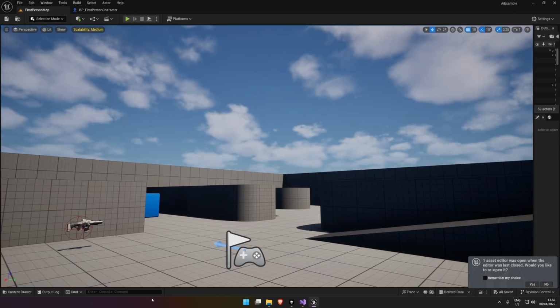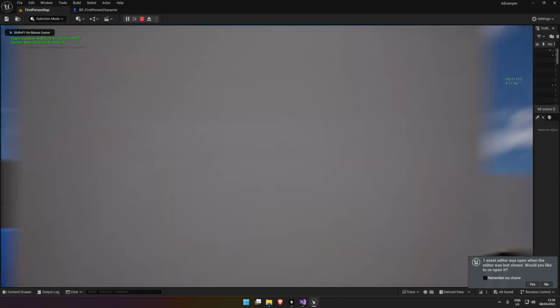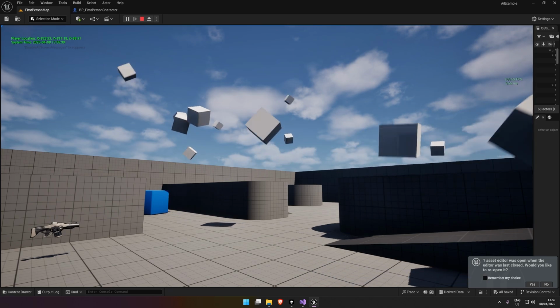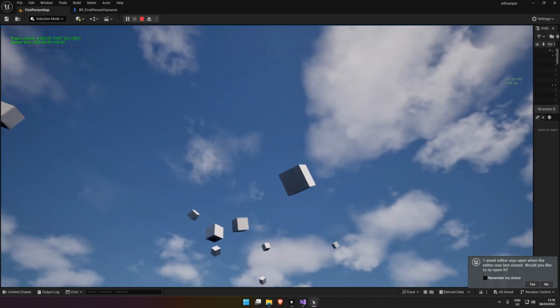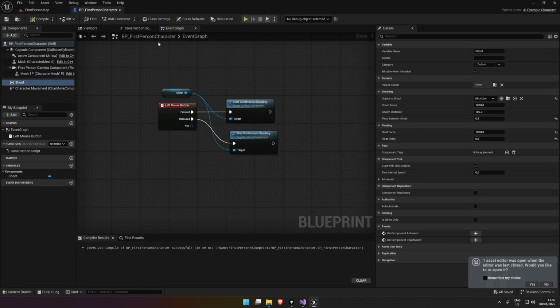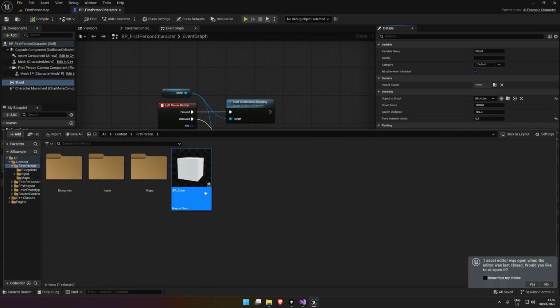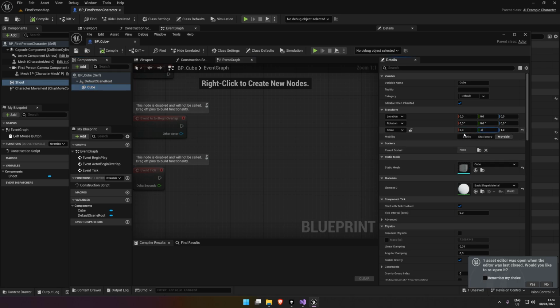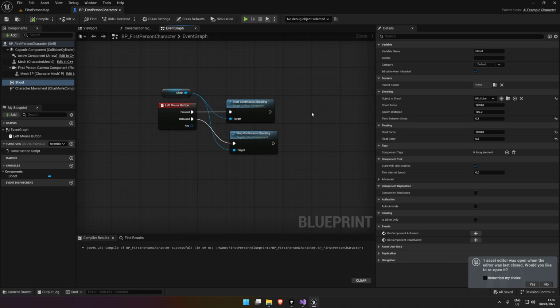So I'm curious just to see FPS with all these cubes just floating away. And then what we could do is the cube, we make it smaller. And we do, I think it's 800.